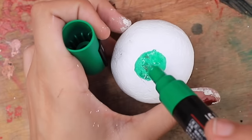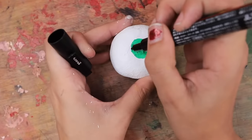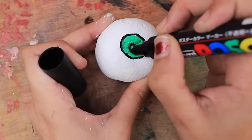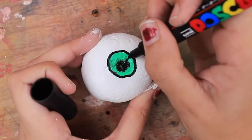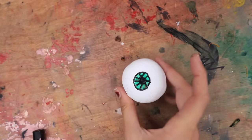So I'm going to make a little green circle, and then we're gonna go ahead and make a little outline of it. Perfect. And then it looks like he colored in the little center with black. Okay, that looks pretty spooky. And then he kind of drew lines like this. Yeah, it looks pretty accurate.